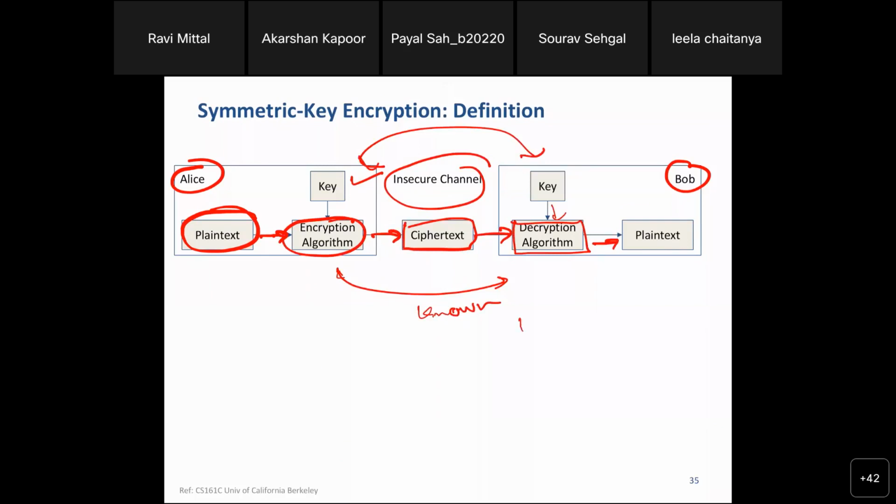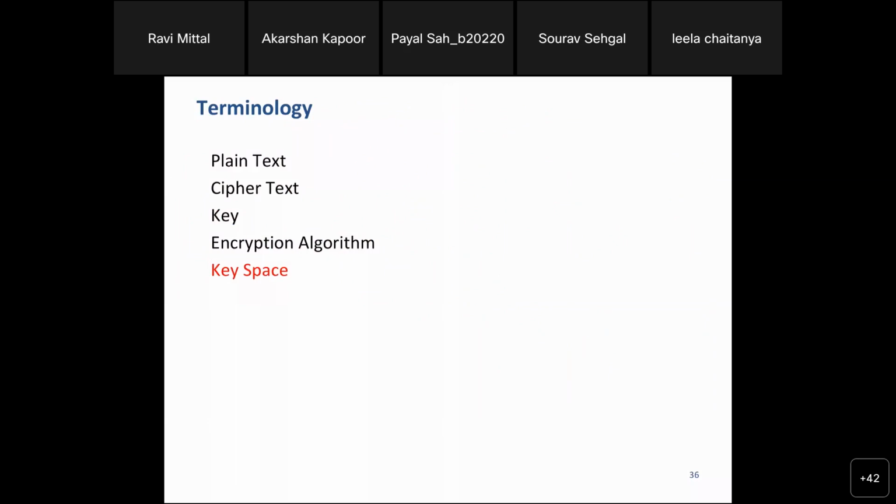Now the question you can ask is, how do they exchange the key? So we have algorithms for key exchange. In older times, these keys were actually sent manually. For example, where communication has to happen between one part of the army and another part of the army, they sent a truckload of these keys. If you are a soldier, it will come in your name in a sealed envelope. But nowadays we can do it over the internet. The question is that when the internet is an insecure channel, how can we do it securely?